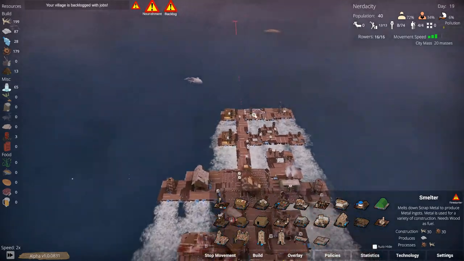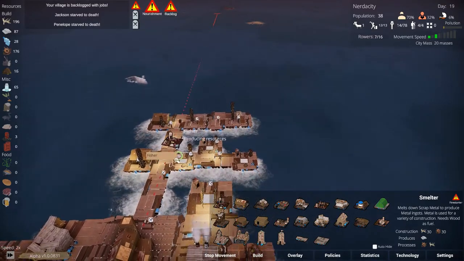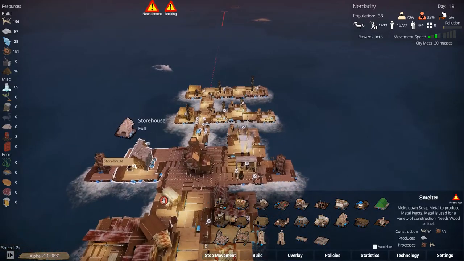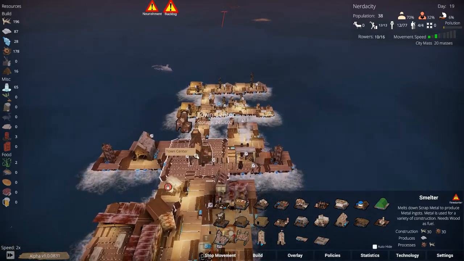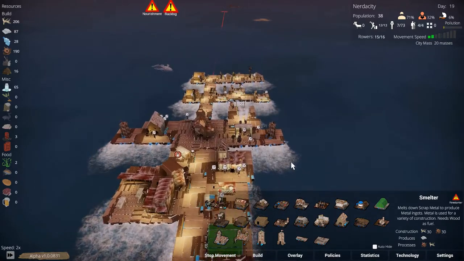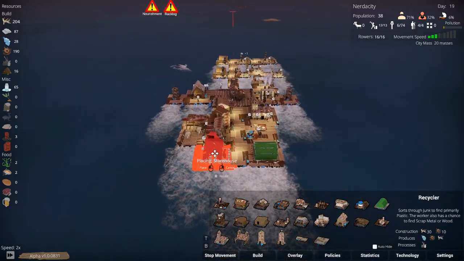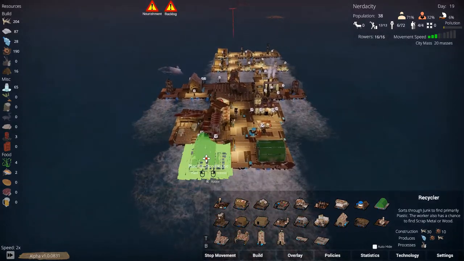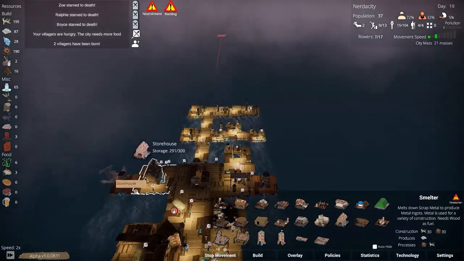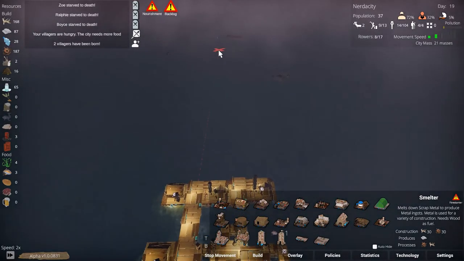Okay. We have a lot of resources stored up. We just need them to be picked up and going to the storehouse, which is actually full. But we do have a lot of space in the town center. But we might need to build another storehouse. I think we do. Pop that down there. There's a dead whale. Why are we not moving?